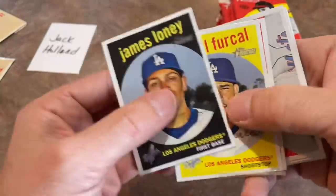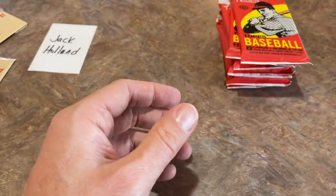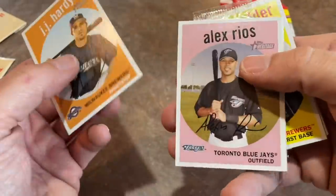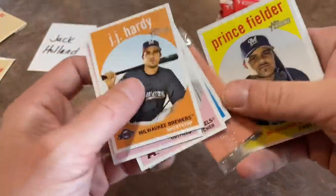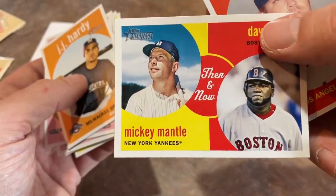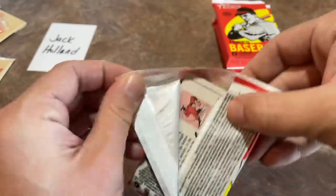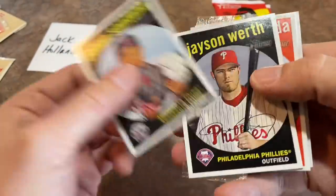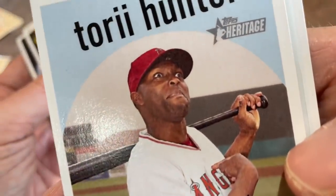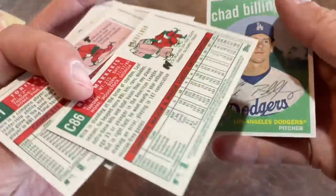We've yet to hit the autograph or relic. I'm hoping it's an autograph. What if I missed the auto? We may have to go back through all these and double-check the signatures — sometimes I'll miss a signature when it's printed with all the cards and it blends in, especially over a dark background. There's Prince Fielder, who had the same career home run total as his dad. There's a Mickey Mantle card — Mantle and Big Papi. Mickey Mantle is back with Topps now. There's Torii Hunter making a face — somehow that must have been the best picture he gave the cameraman that day. There's Nick Markakis, out of 1959.